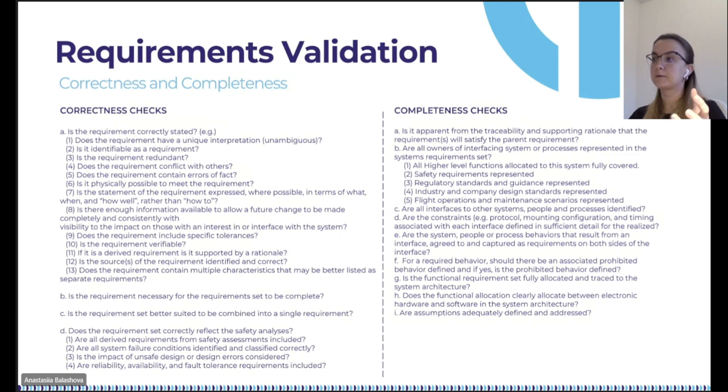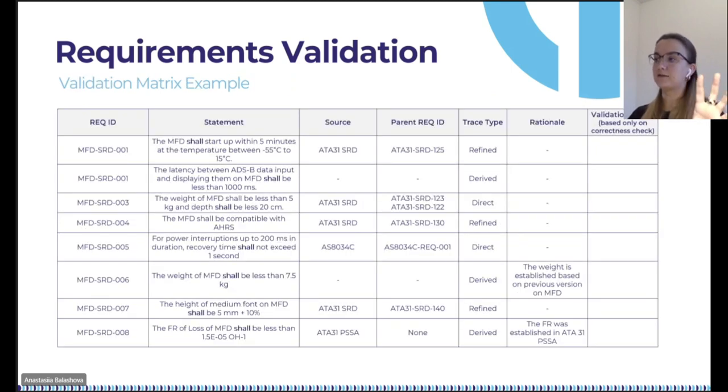Here is a simplified version of the validation matrix of multifunctional display requirements. It's simplified because it doesn't include all necessary columns, for example associated FDAL, required validation methods, evidence, owner of requirements, etc. We will not need it because I want to shake you up a little bit and give a rest from my long speech. I invite you to validate the presented requirements only for correctness.